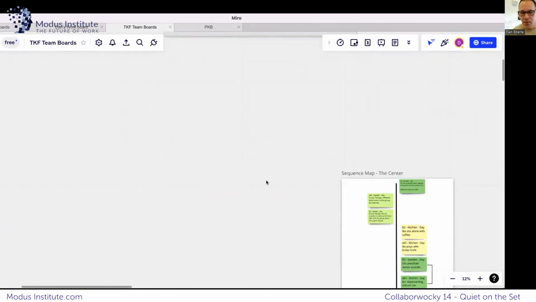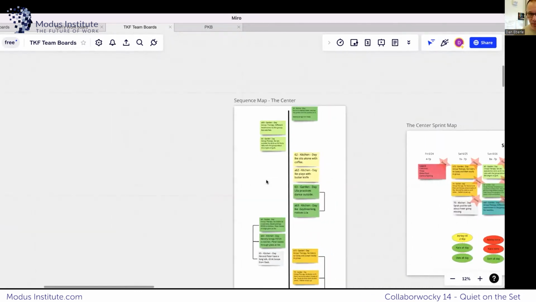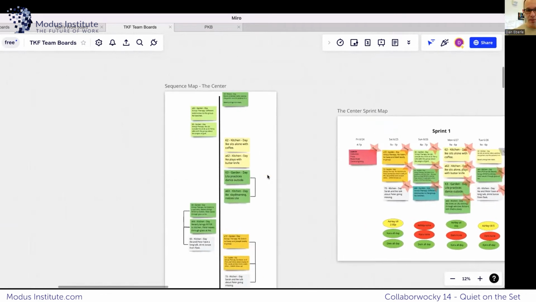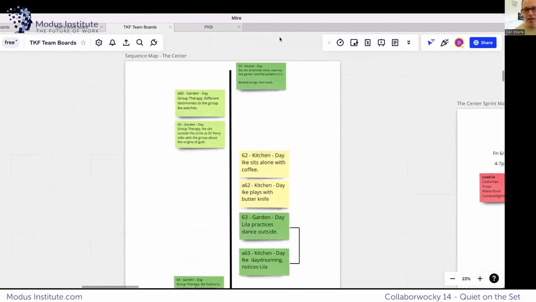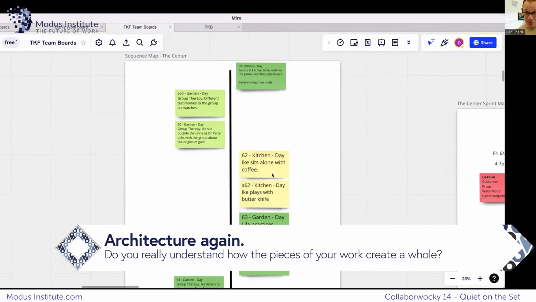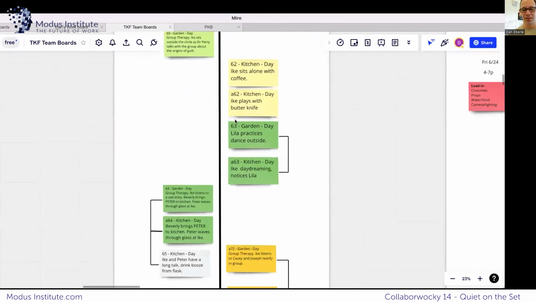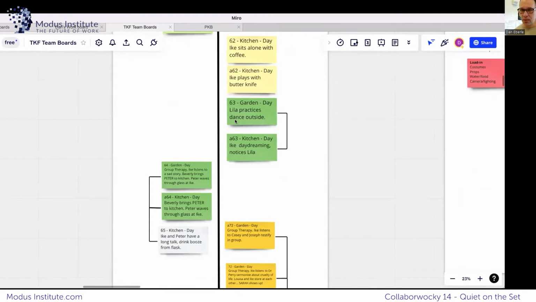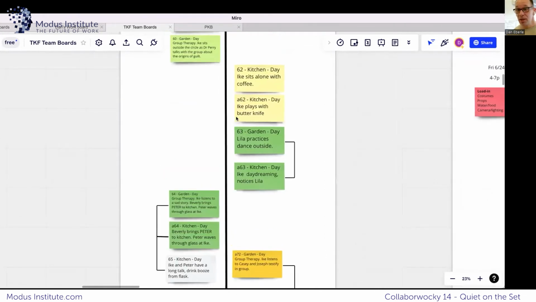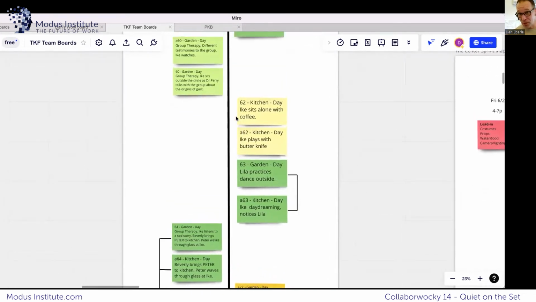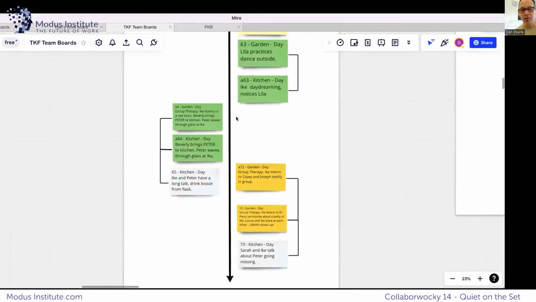But anyway, when we're planning a sprint, the first thing that we do is we take all the cards and put them in story order. Because one of the problems with shooting film is that you shoot out of sequence, and it's very, very easy to get confused. So we create this high-level sequence map of all the scenes. These aren't necessarily all the scenes in the movie. These are just the scenes of this location. The location is the container for the sprint, and we're going to shoot out the location as much as we can. So these are just all the scenes that we're doing.